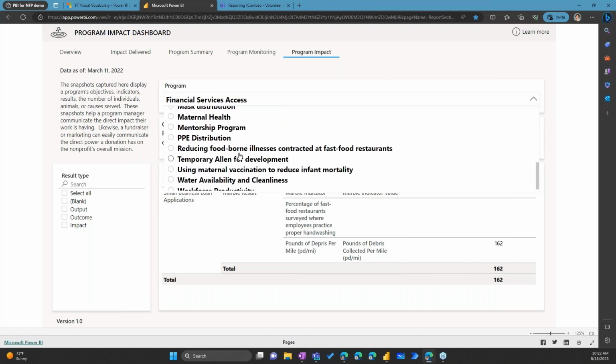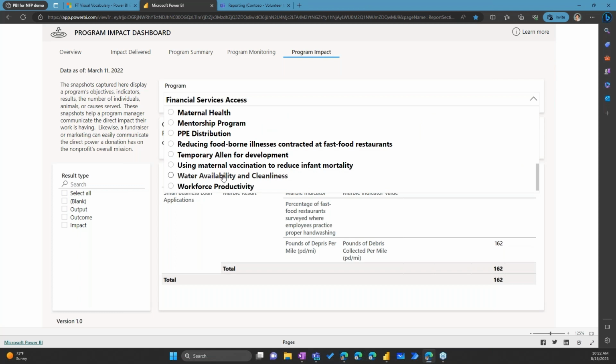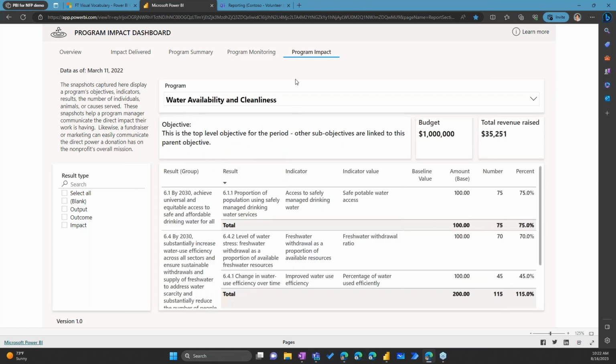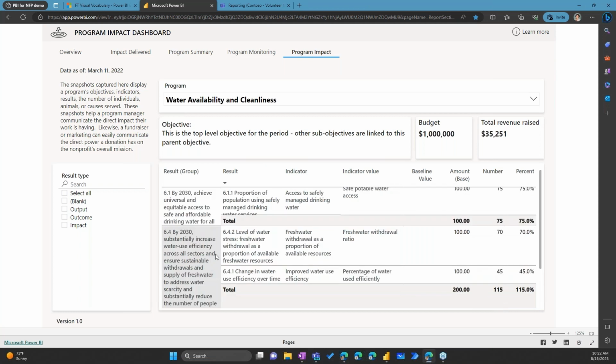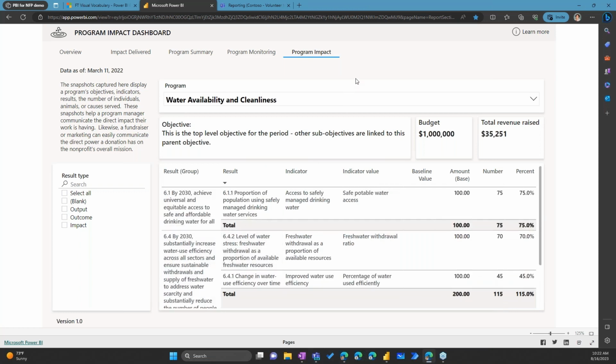So we can go to another water availability program here and see top level objective, a budget, total revenue raised, and then scroll through the results table. Again, with all of the complexity in the nonprofit world, having a program impact summary view like this can be very helpful for internal and external communication.